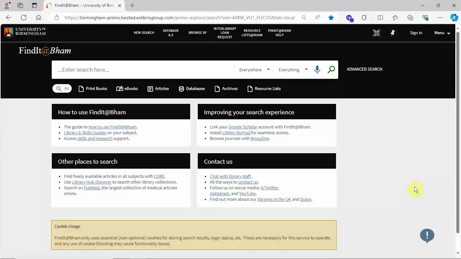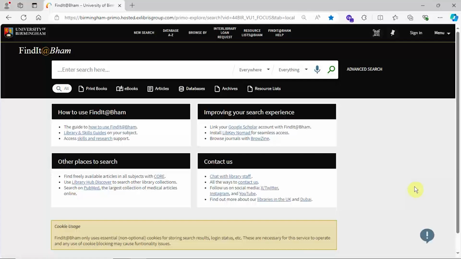The university subscribes to a large number of electronic databases of various kinds. These can be bibliographic or indexing databases which index published literature in a given subject, or they can be collections of full-text publications, digitized historical material, newspapers, images, and so on. There will certainly be several that will be relevant to the subject that you are studying.